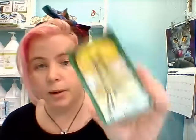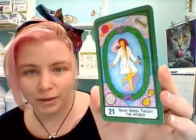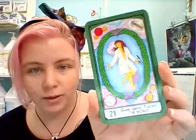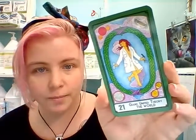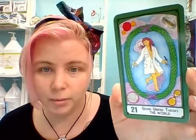The Tower, the Atom Bomb, that's a great card for that. I really enjoy that. And then the Grand Unified Theory, the World, I mean, the whole shebang, ties it all together. It's elusive. Who even knows? It's very much the completion of a journey. I totally get that. Oh, poor student. He's the Fool. But look at him. He's beginning his journey on books, and he's about to walk off a cliff because he's got his nose stuck in a book. That's very cute. So yeah, this is a great deck.